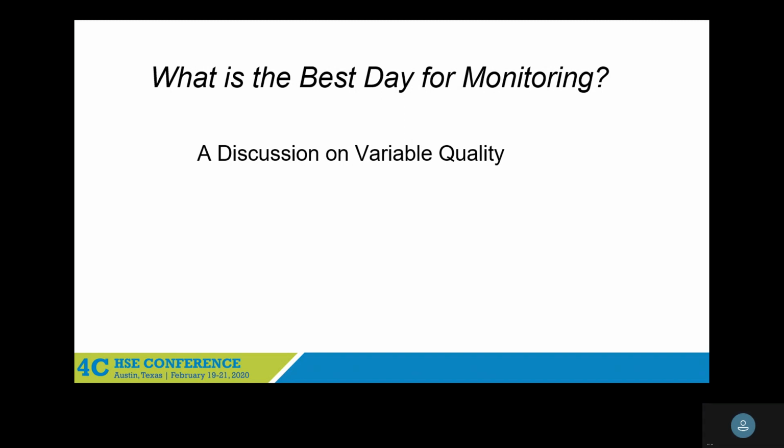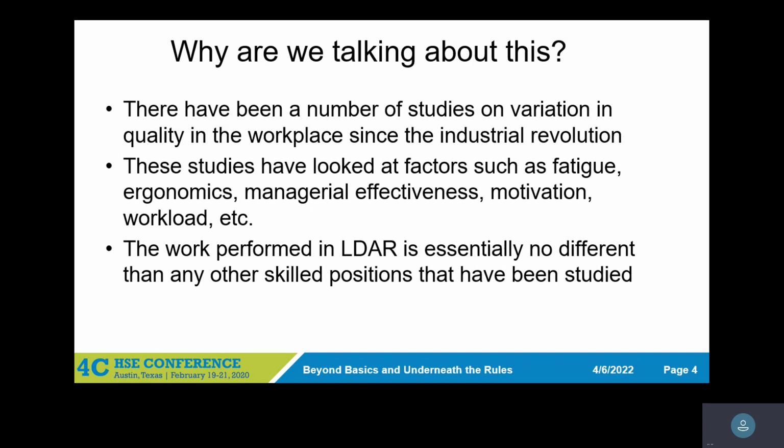So let's talk a little bit about variable quality. Pretty much in any type of industry where you have hands-on work, and I'm talking about the LDAR technicians, I know it's almost painful for me to admit this, but not every Method 21 is of equal quality. The probe has to be right on the leak interface. You may get different readings and you have to be able to go back. You also have environmental factors at play as well, the wind and such. We'll kind of move into that a little bit.